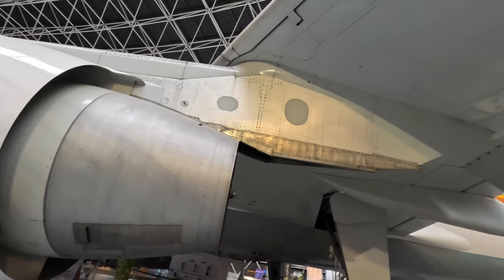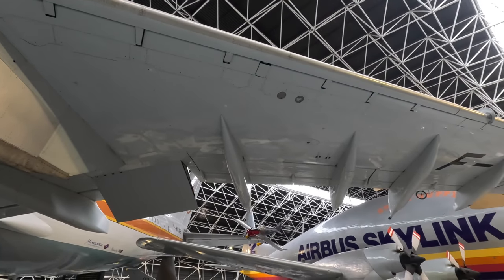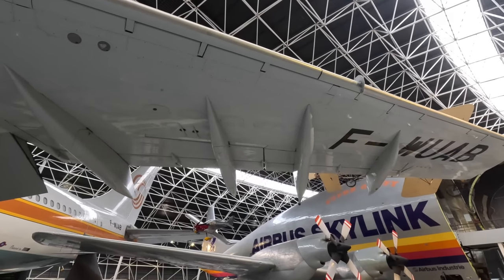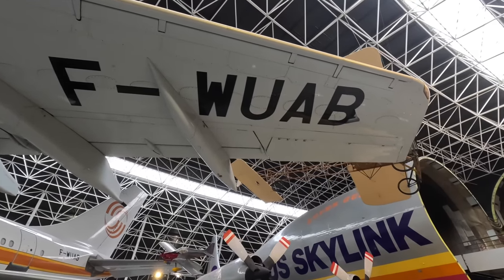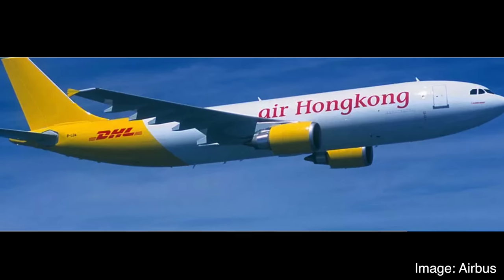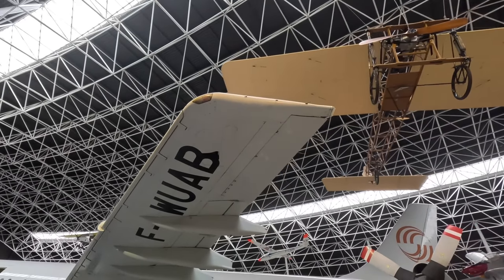Now back to the A300 and let's talk about the wing. These lines here are the leading edge slats which could be deployed at lower speeds during takeoff and landing to increase lift, then retracted at higher speeds to improve efficiency during cruising. These here are simply aerodynamic flap canoes covering the flap mechanisms which would otherwise be ungainly metal bits affecting the airflow. This here is a wing fence designed to keep the air moving over the wings in a straight line rather than moving sideways, which could potentially stall the entire wing. Moving out to the end you find no winglet, which was the norm for this era as the aerodynamic benefits weren't yet known. A winglet was added to the A300-600, which reduced fuel consumption during cruise by 1.5%, and the A330 had a much larger winglet added as well.